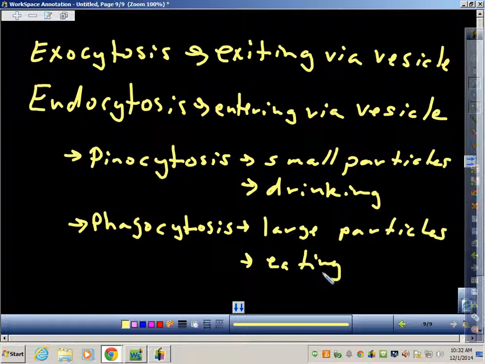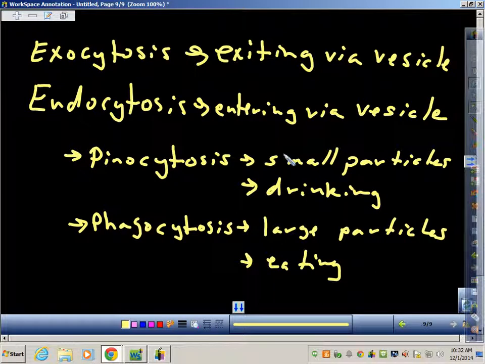So exocytosis, kind of like a cell going to the bathroom. It's like a cell getting rid of a protein. It can be a lot of different things. They can get rid of waste this way. They can expel used, worn-out parts, things they don't need, or they can release proteins in the body, in the bloodstream. And then there's endocytosis, where you bring things in.